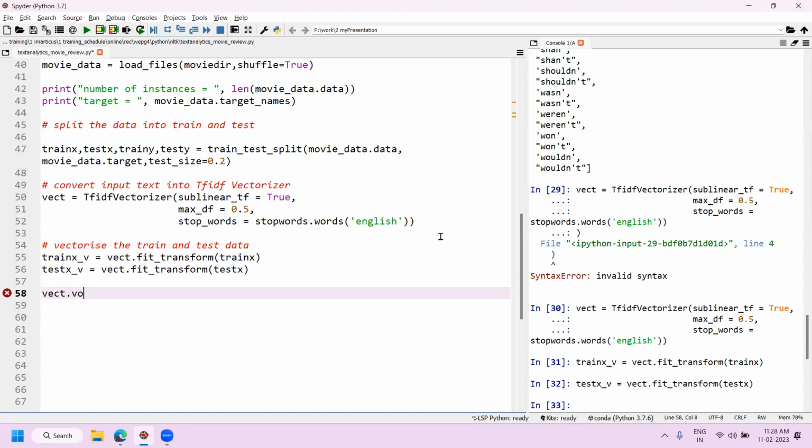Vect dot vocabulary underscore dot items.